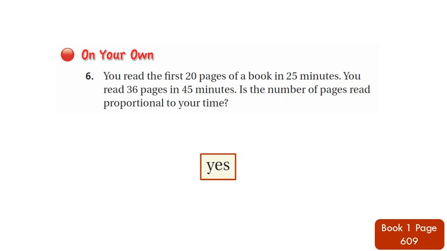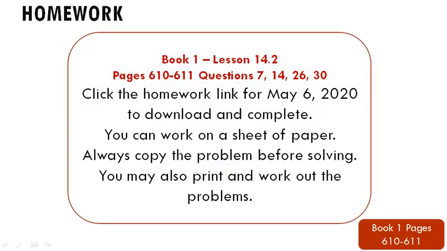It looks like you're ready for the homework. Homework is 14.2, pages 610 through 611, questions 7, 14, 26, and 30. Click on the homework link for May 6, 2020 and download it. You can work on a sheet of paper, but always copy the original problem before solving. You may also print and work with the problems on the sheet of paper that's printed.